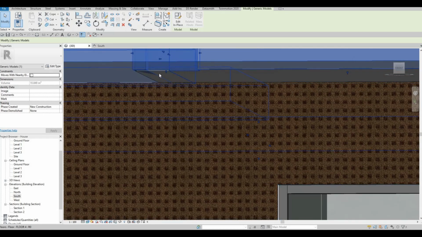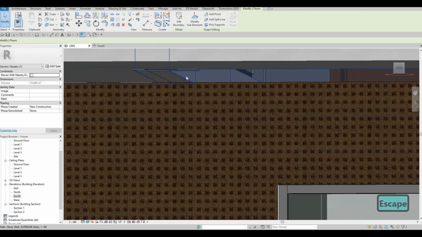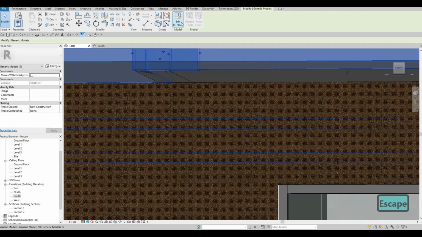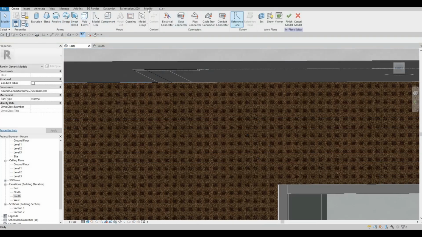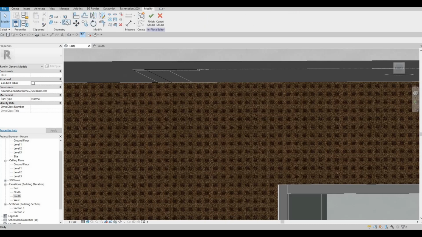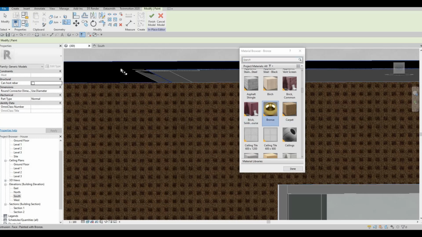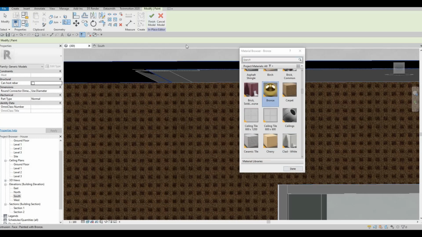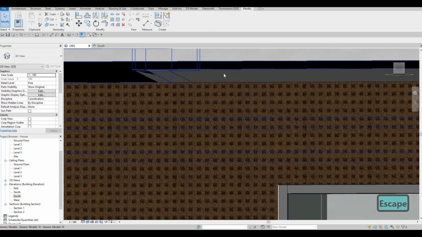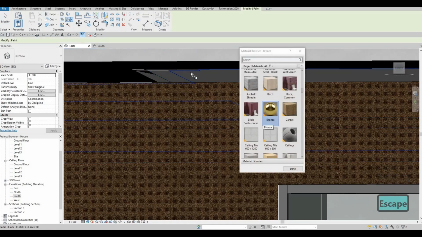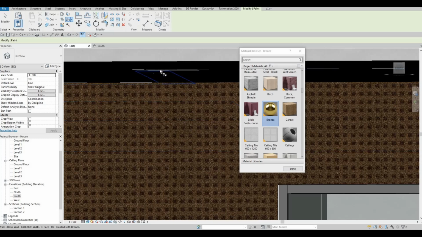So in this part, if you see, there are two different walls right here. This is just a floor, and then this is the extrusion part. For the extrusion part, you need to select edit in place in order for you to insert the paint. Okay, so that's a big difference right there. So I'm gonna use the bronze, and then done, finish. And then now for the regular floor, you will need to just go to modify and then click paint. So there's a big difference adding those in.